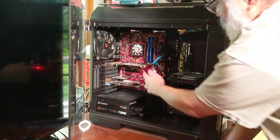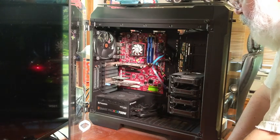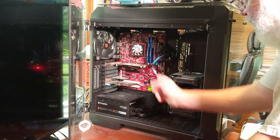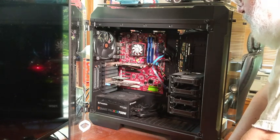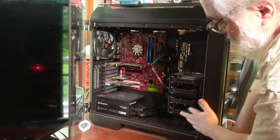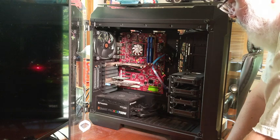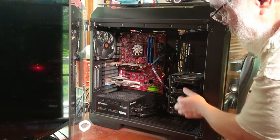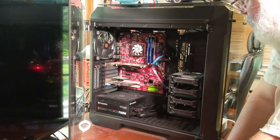The motherboard just has two slots for SATA, and I've basically got 2 hard drives in here right now. So if I ever wanted to add more, I would need to plug a PCI card in to be able to add more hard drives. But for now, I've got 2. This is a cage assembly that can take up to 4. This top slot here, I've got a 1 terabyte hard drive, and if I ever want to put in more and add another SATA card, I can easily put them in here. These just pull out, and you can easily insert a new hard drive.